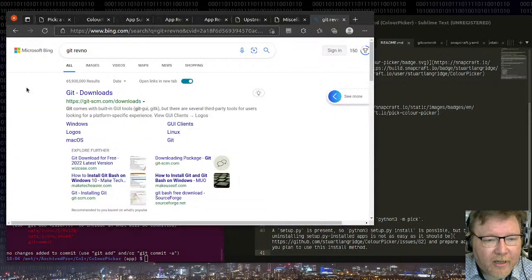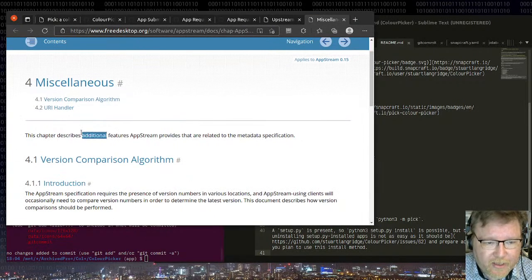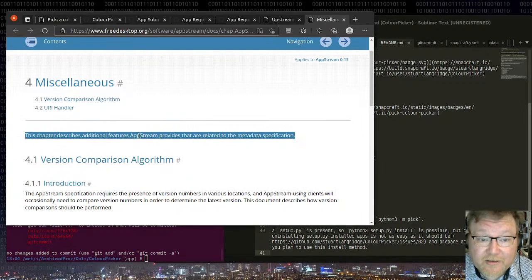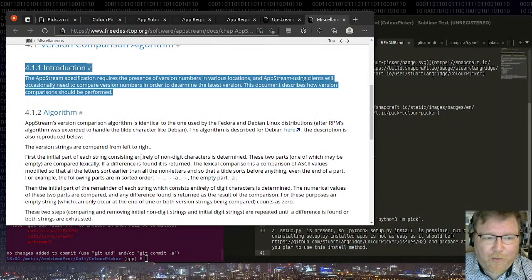So what I need to do now then is I need to work out what needs to happen. So all this stuff here is what I was reading last time about AppStream, which is what Flathub uses to provide metadata about a program. And this is a whole bunch of stuff about how it's super whiny and picky about version numbers, and you have to give a damn about this sort of thing.